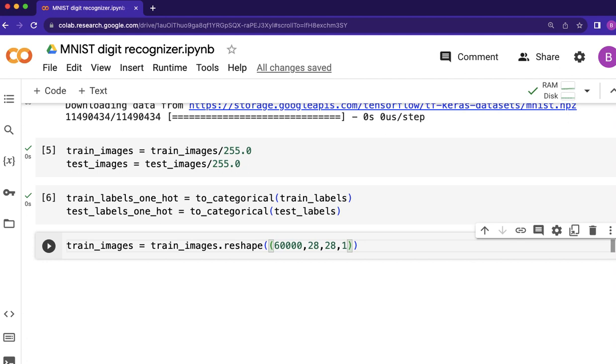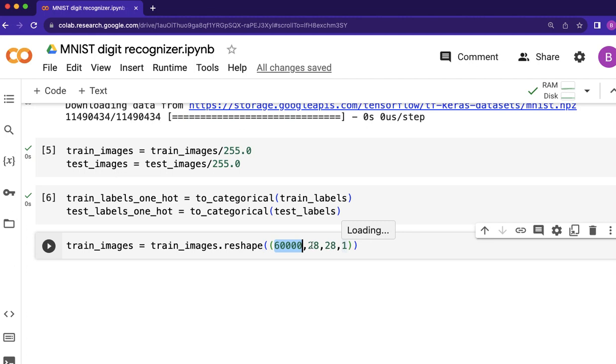That means it's a grayscale image, right? 60,000 because there are 60,000 images in train, and 28 rows per image and 28 columns, and only one channel.